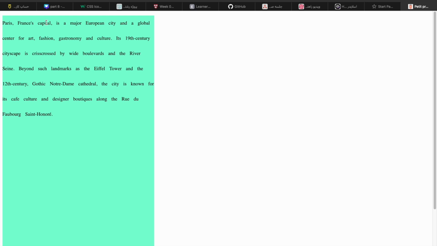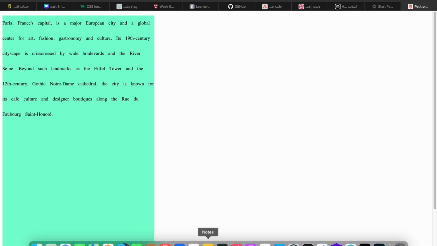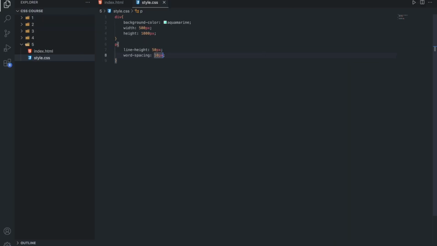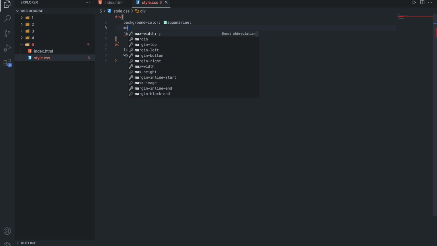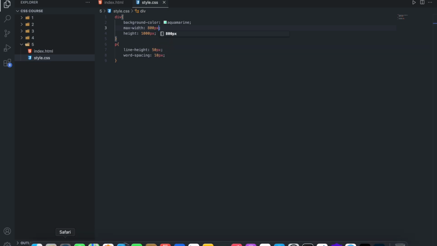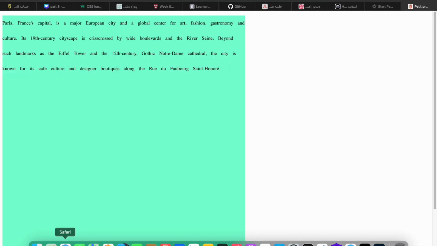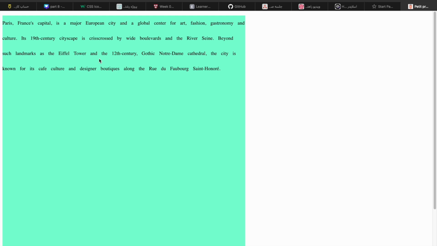It's max height and max width. We see it more in the responsive course, but for now, for example, here we write max dot width, for example, to 80 pixel.